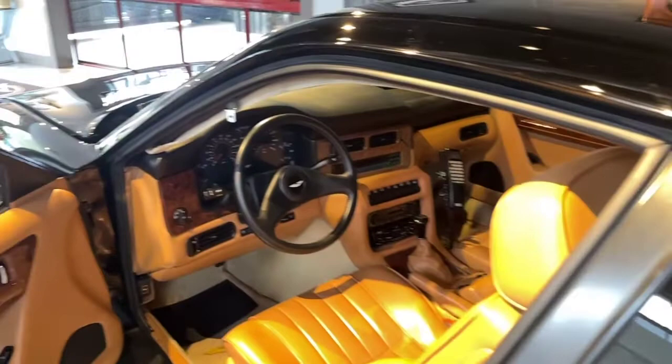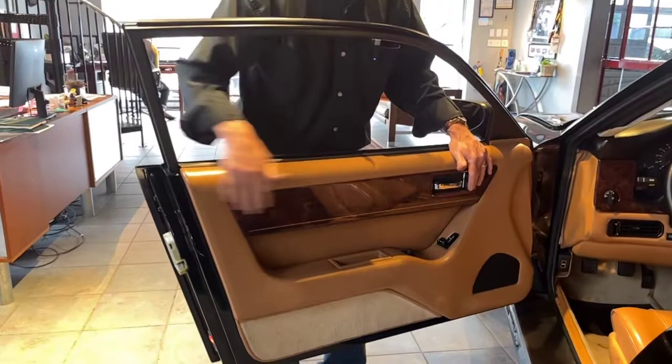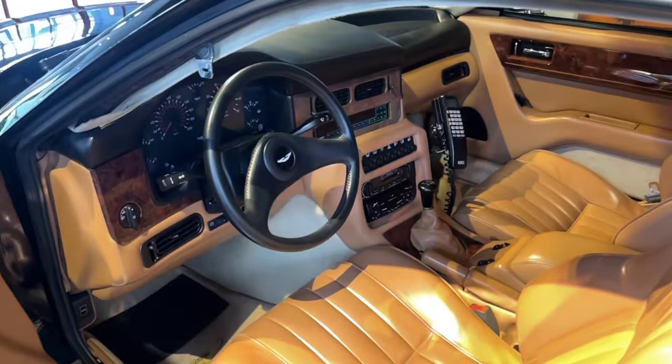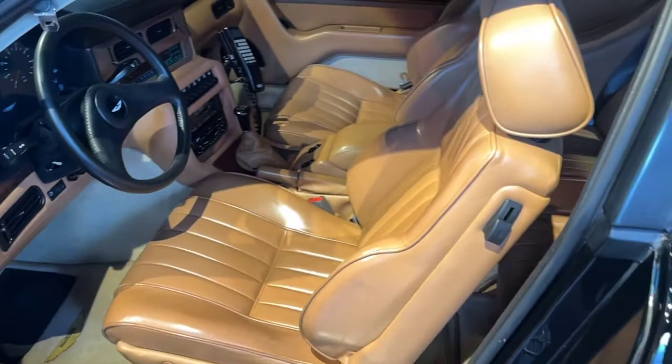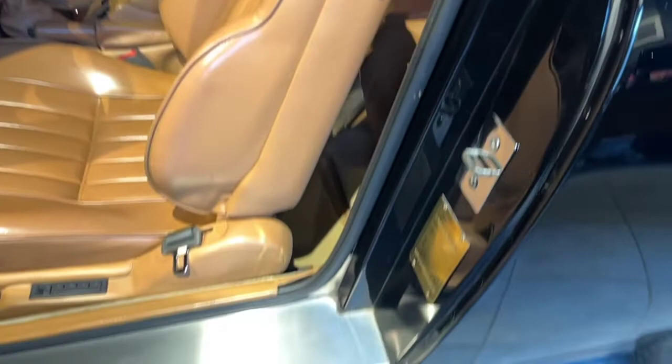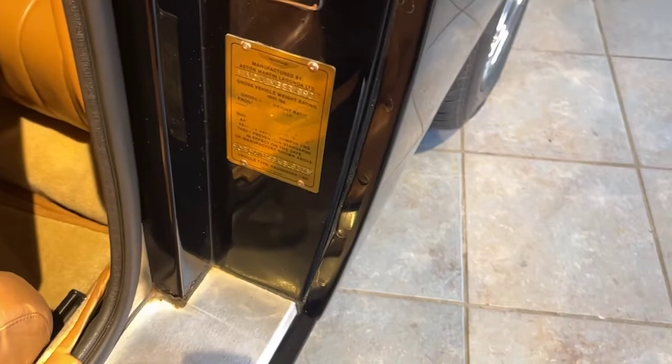As we go inside the car, the condition continues. The wood is perfect — and I rarely use the term perfect to describe things — but there's no scratches, no glazing, no crazing, anything. Dash top, all the leather is beautiful. Virtually no wear on this car. The seats and everything have been obviously well cared for. The leather has received a lot of oiling and nice leather treatments. We have the data plate on the side of the door, which of course confirms this is a numbers-matching car. All the numbers are correct. The data plate has never been removed off the car.